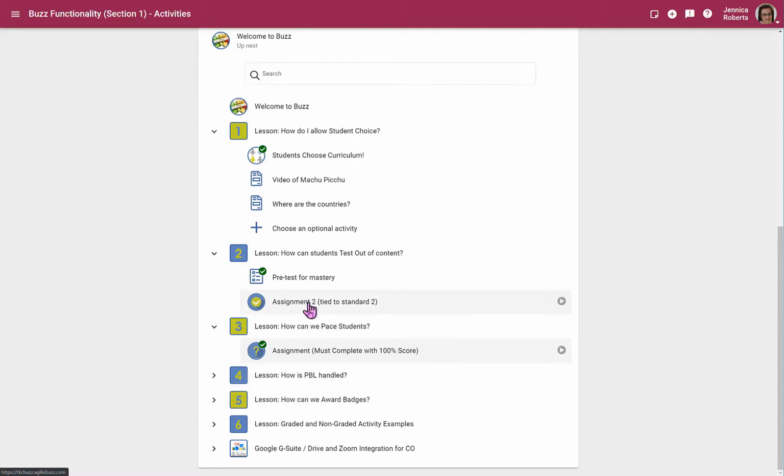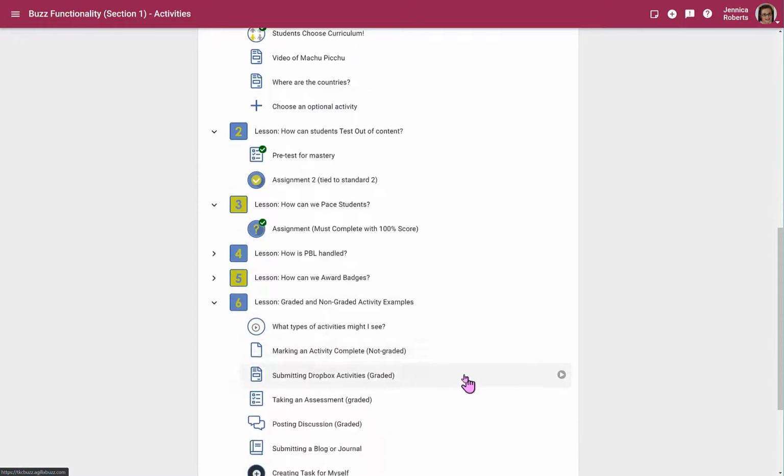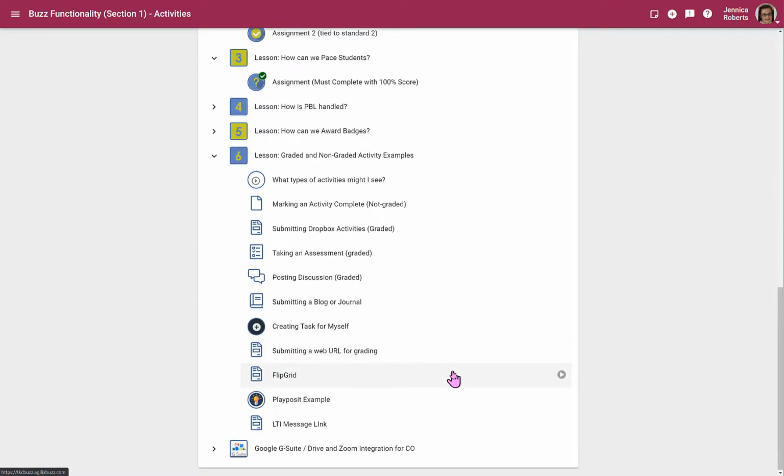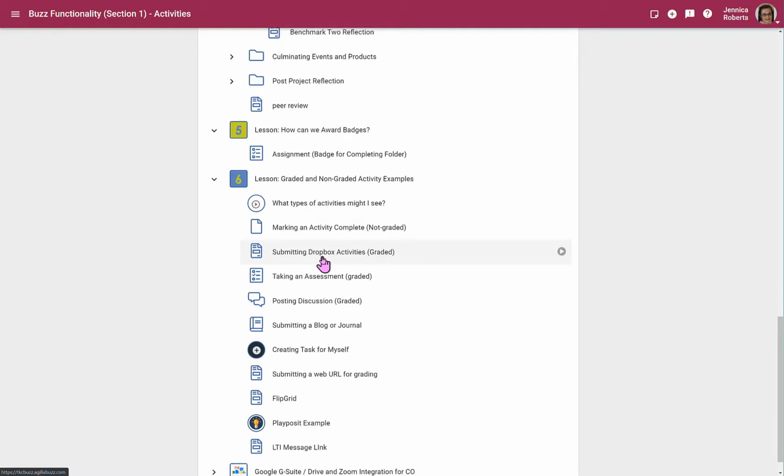PBL, I'll show you a course here in PBL in a minute that we handle differently. The gradebook looks different, so there's some interesting things that I'll show in a second. Badging. Some LMSs have badging, others do not. Badging is used a lot more in elementary through 5 in order to incent students to move forward. There are lots of different ways to carry the school brand into the course so they earn badges and motivate. There's lots of other activities that you can do: discussion boards, journals, wikis, Flipgrids, all sorts of stuff inside the environment.